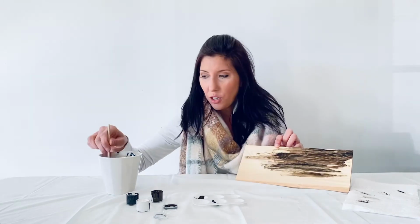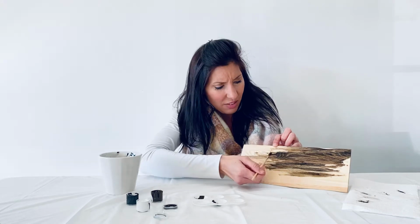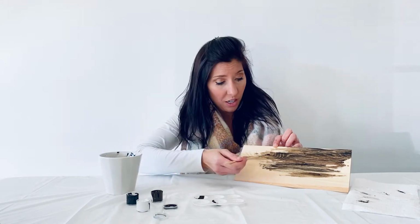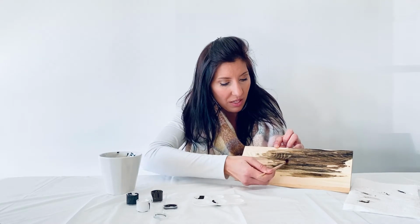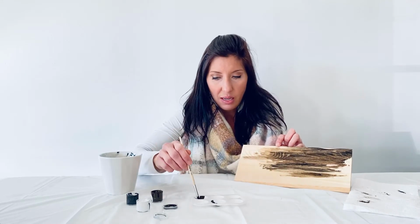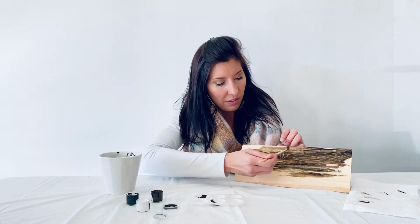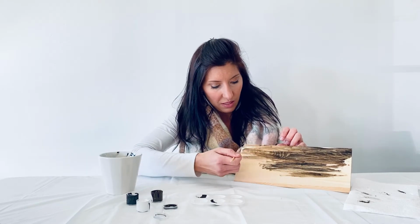So if something looks too dark, kind of like how right here, this looks a little too dark, I'm just going to put some water, just water, and I'm going to lighten it up a little bit, okay? Now I'm just going to dip my brush in some more brown, and I'm going to come over here, get some brown on there.